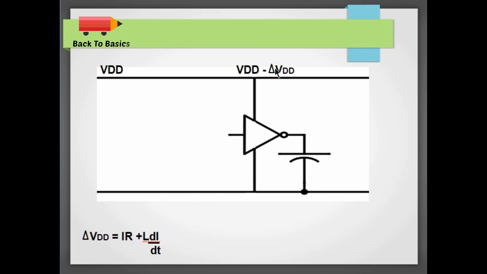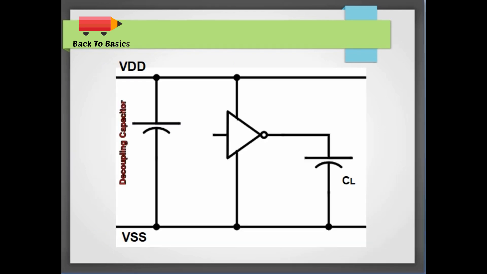So 1 minus 0.4 is 0.6. So this inverter will consider that 0.6 as 0 and not 1, and therefore it will lead to improper functionality. So now we have seen that if the voltage drop is greater than the noise margin of a cell, it can even lead to improper functionality of that particular cell, which is very dangerous.